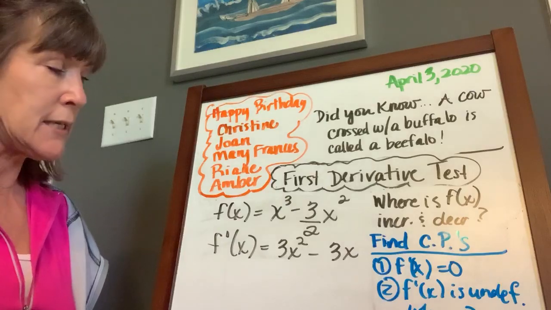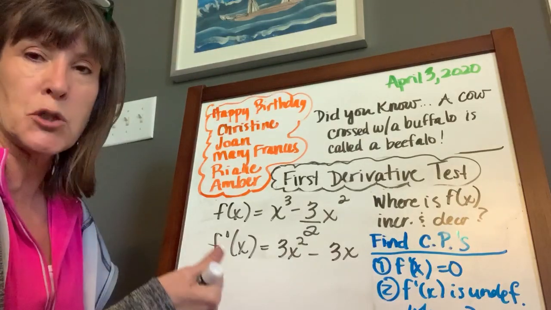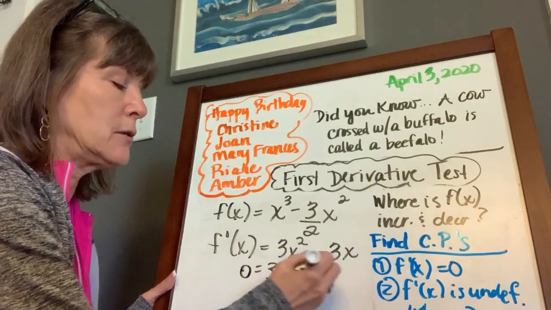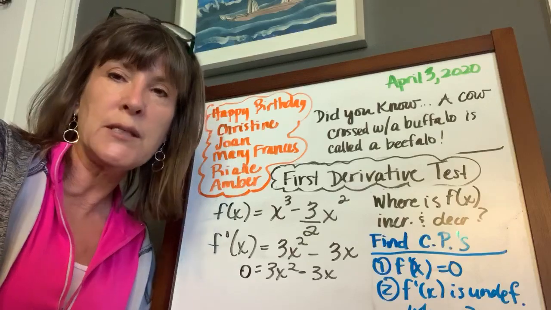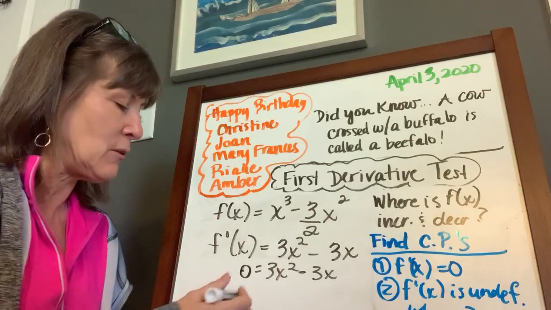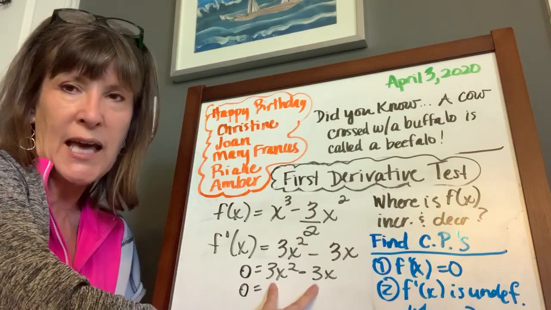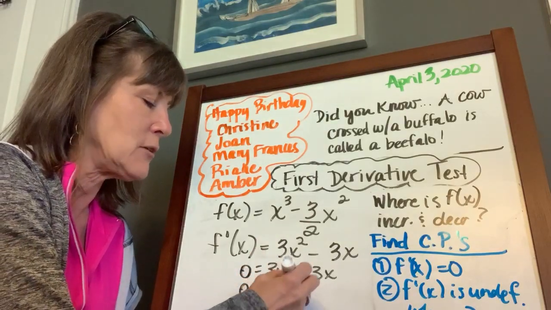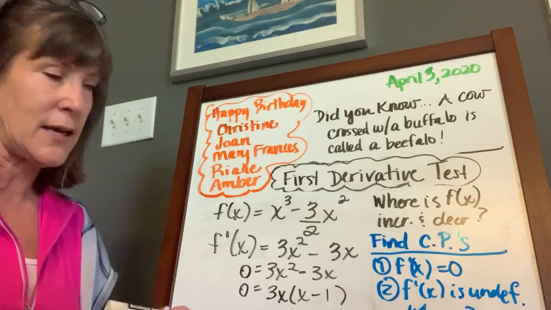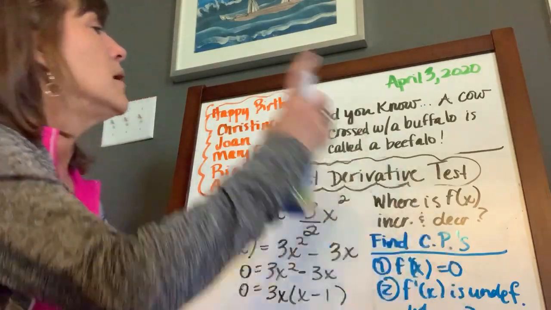To see where it's equal to 0, we're going to set this equation equal to 0. This is a quadratic. So you remember from algebra how to solve quadratics. Lots of different methods. You could complete the square, you could use the quadratic formula, or in this case, this is a nice one, you can factor it. So let's factor it. Make sure it's set equal to 0, which it is, and we're going to factor out the greatest common factor. These two terms have a 3x in common. Those are both factors, so I'm going to factor out a 3x. When I factor out a 3x, that leaves x minus 1. So I have two factors here. I'm going to set those equal to 0 and solve for my two critical points.